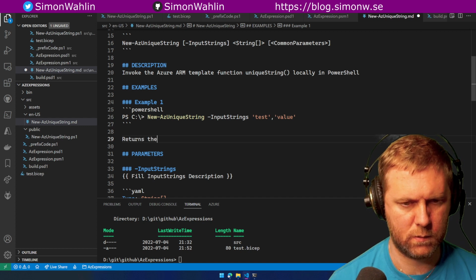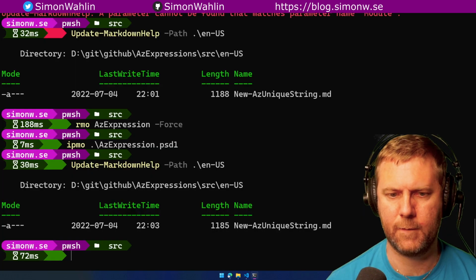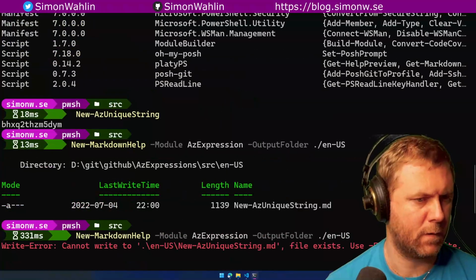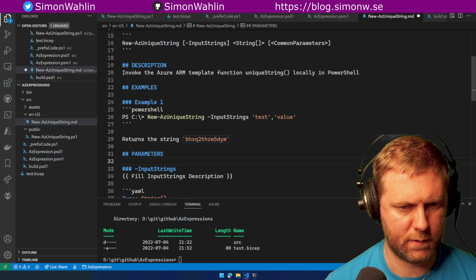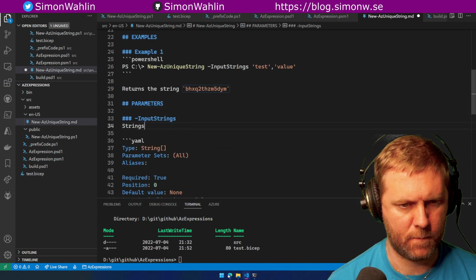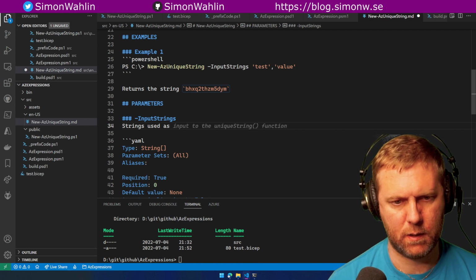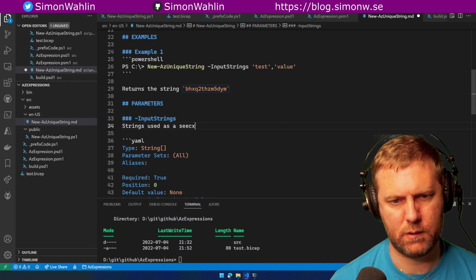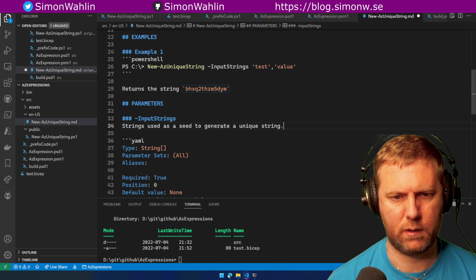Returns the string, something like that. Strings used as input to generate unique string.